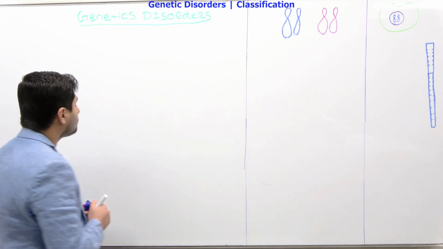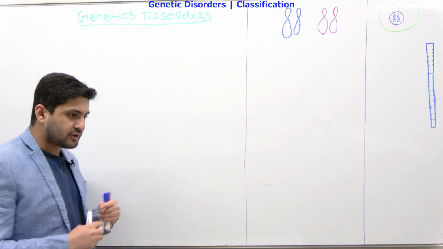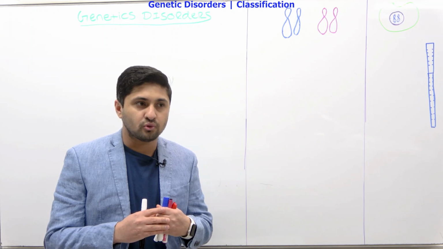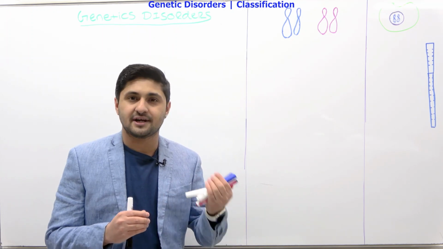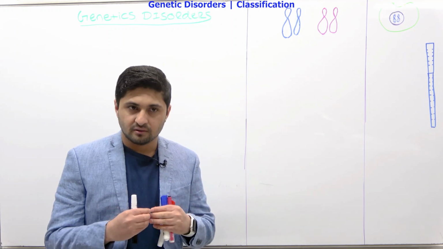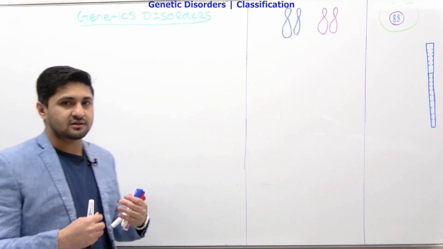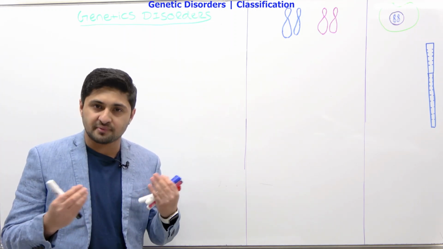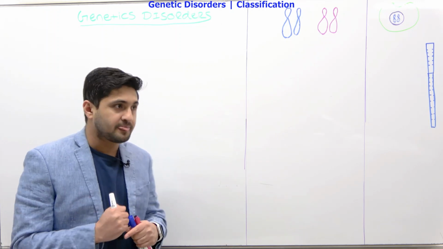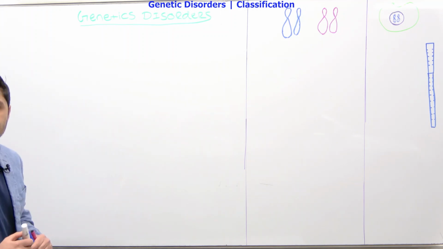Now, whenever we talk about genetics, basics first. This word genetics, where does it come from? It came from the word genetikos, which is a Greek word for generative. Genetics is defined as a branch of biology which studies genes, genetic variations, and heredity. Now, after these definitions, let's talk about what these medical genetic disorders are.